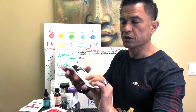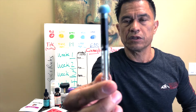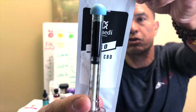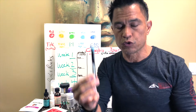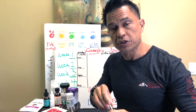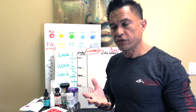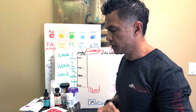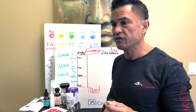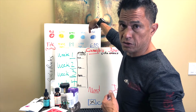Now, here's another one. That's 2:1. This is an RSO oil, just to show you. It's a thick oil, and there's a lot left in this thing. You apply it underneath the tongue. It's supposed to get absorbed into the bloodstream underneath the tongue, which is another way to do it, orally. It goes through the bloodstream and has its effects. 2:1 means there's 2 parts CBD to 1 part THC. So you will have more of the inflammation control. That's what CBD does.